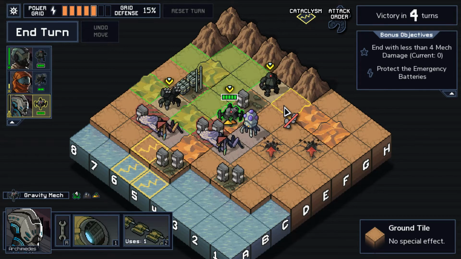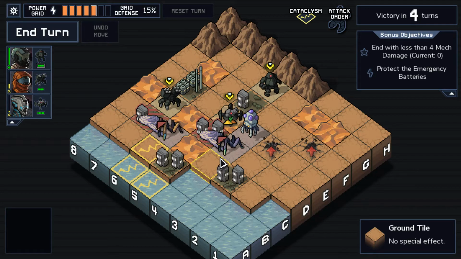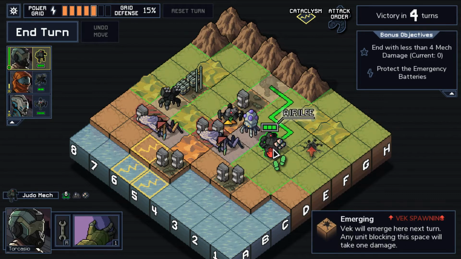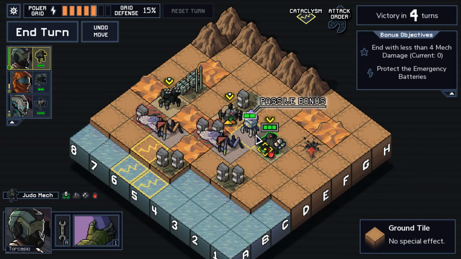So firing and... Okay, let's ask this question. How do we get to deal with this Alpha Leaper? The most obvious approach that I can see is an artillery shot landing on E4 and pushing him to C4. But it's not the only option. I could, for example, judo this fellow out of the way, and then pull the Alpha Leaper away from the building.